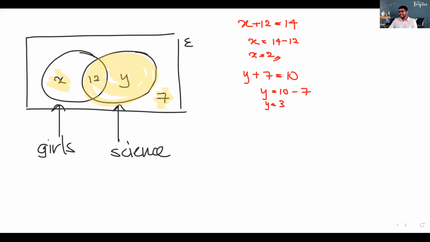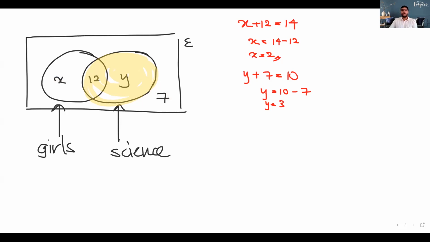All right. So children, we'll go to part C. It says find the total number of students who enrolled for the science stream. Children, can I have that answer? Sir, 15. Yes, Anuja. 15. Everyone else is also saying 15. Very good, children. The answer is 15.